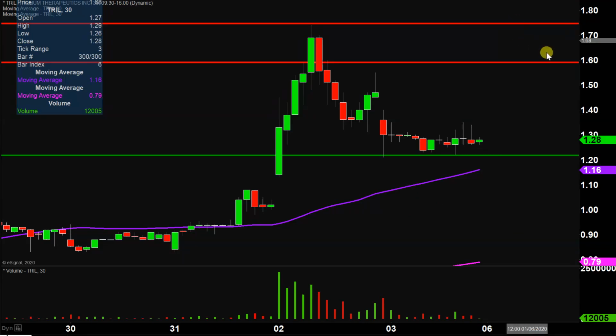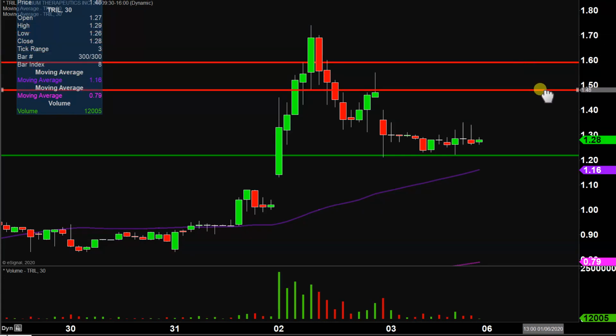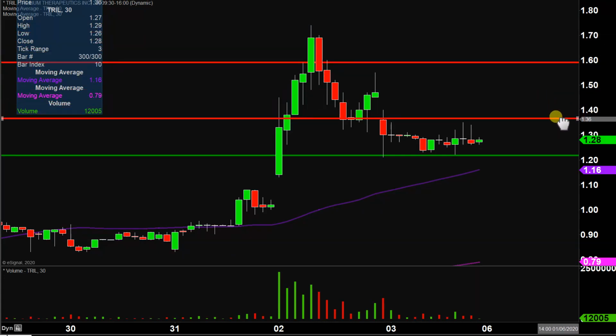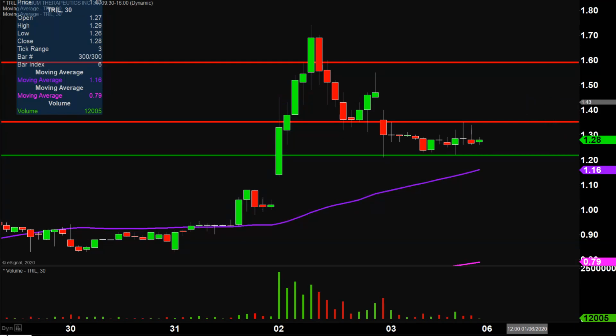As far as levels of resistance are concerned, I'm just going to go ahead and use one of these lines since those areas way up there aren't really relevant right now. First key level to watch is going to be the top portion of this channel that formed throughout the course of the day, and that's right here at $1.35. You can see $1.35 rejected the price there, and then a couple other times this afternoon.